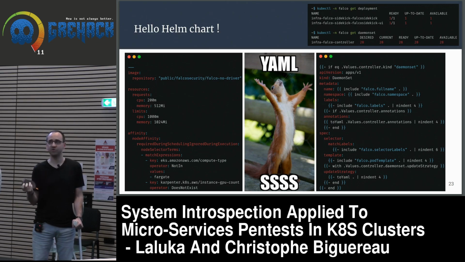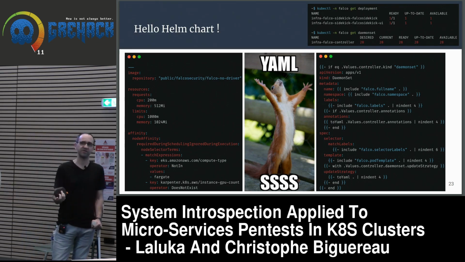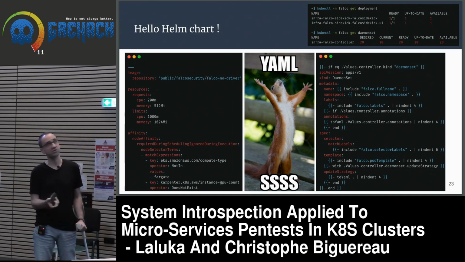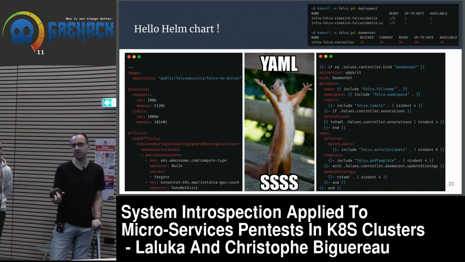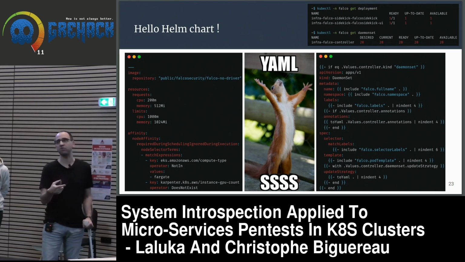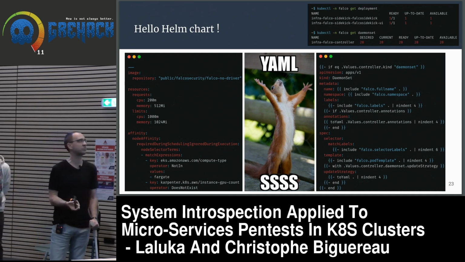How to deploy on Kubernetes? Like most tools to deploy on a platform, we will use a package manager. For Kubernetes, the package manager is called Helm. It will use a collection of files to deploy all the resources that are required for Falco on Kubernetes. In our case, it's the DaemonSet, the ReplicaSet, the ConfigMap to store all the configuration, and the service account because you need some access to Kubernetes.